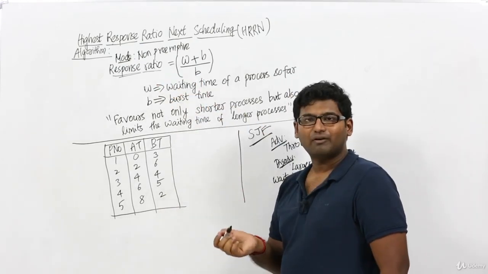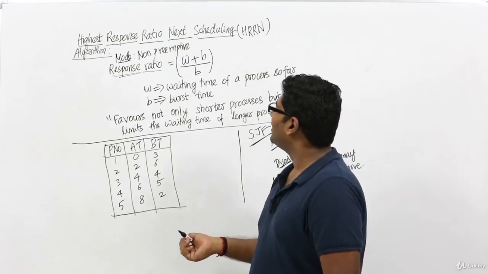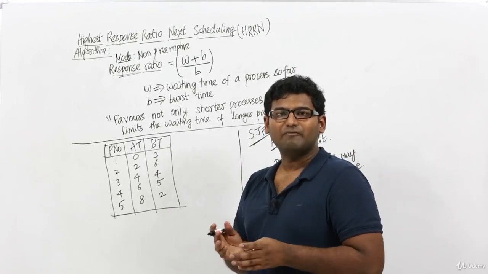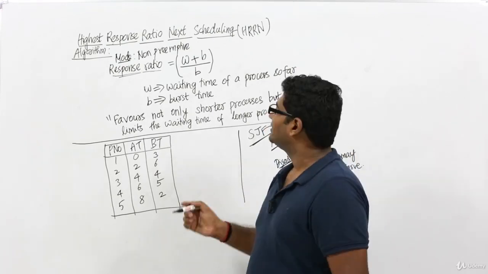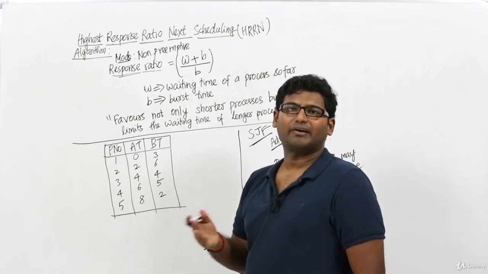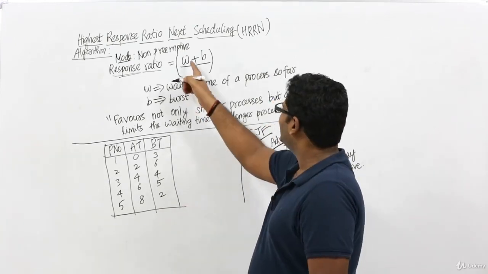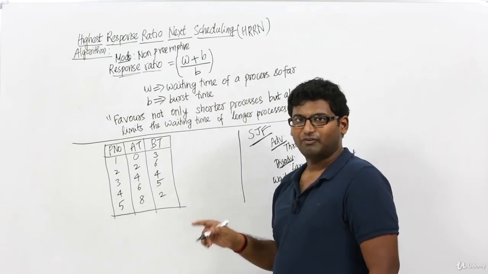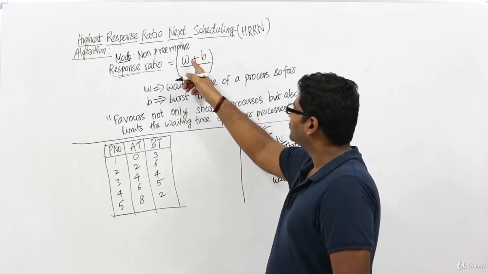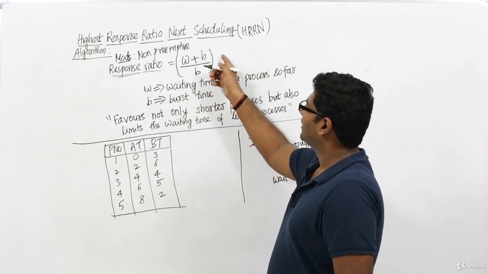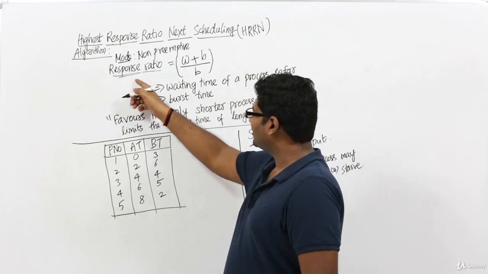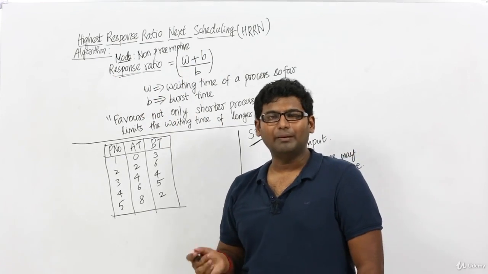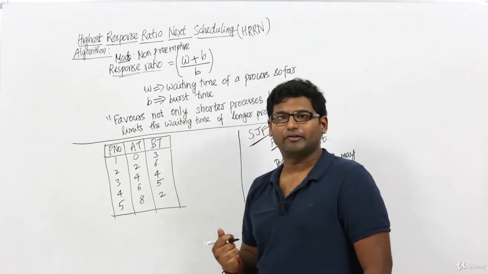So what we are actually doing is giving higher priority, more importance, to processes which have been waiting for a long time. See, if a process is waiting for a very long time without getting the CPU, this W will be very high, right? Because this is nothing but the waiting time for that process. So the value of this fraction will become very high, and so this response ratio will become very high, and there is a very high chance that this process will be preferred next by our scheduling algorithm.